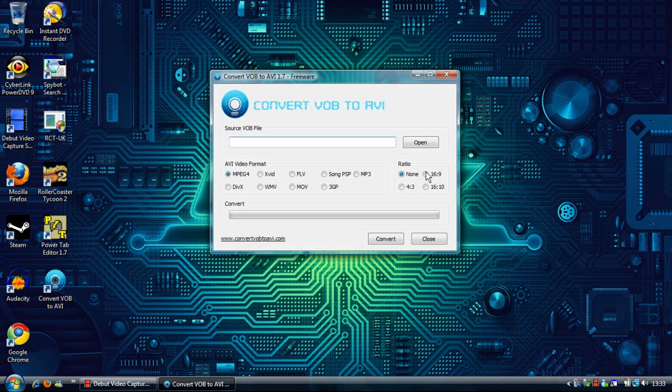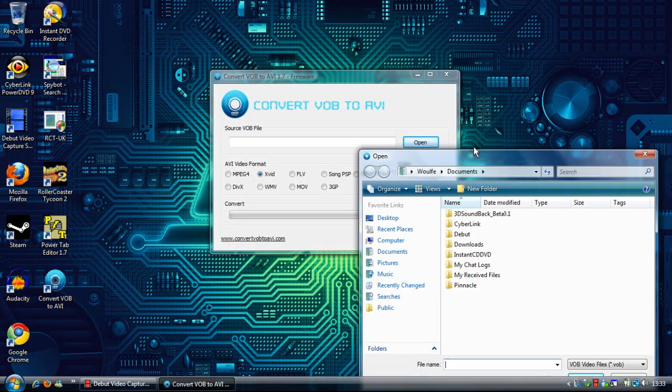And you can also select the ratio, but I always leave the ratio what it is, and I always select Xvid. I did tests of converting small clips into all the different types, all the main 4 video types, and Xvid seems to come out the best, so I use Xvid when I'm converting.